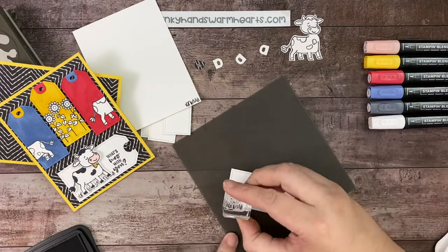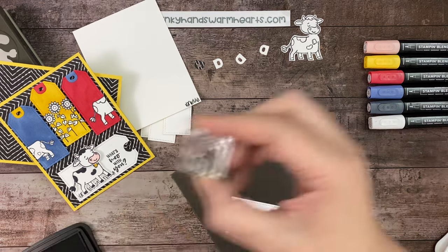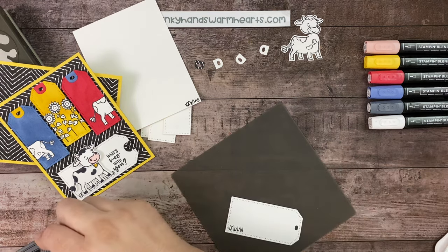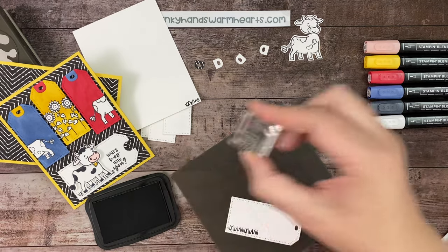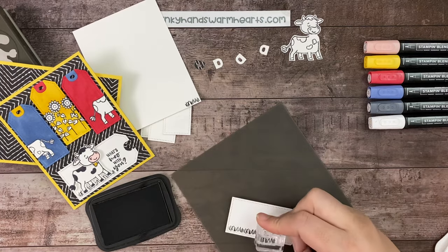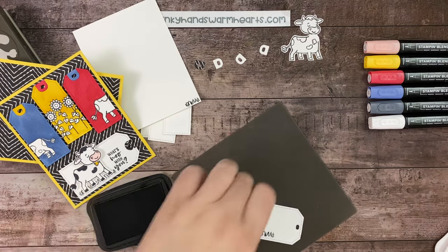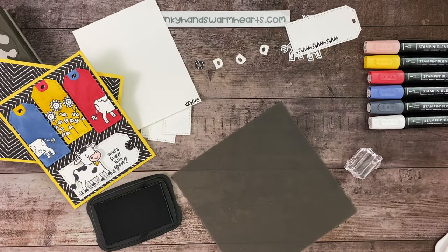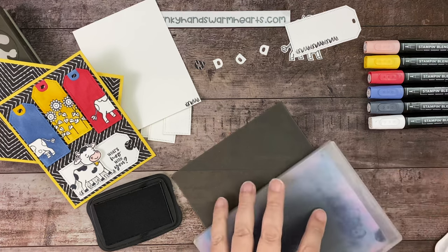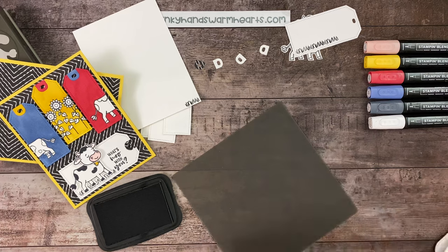So I'm going to bring it down so I can see a little. And I'm going to try and just get it, just three should be enough. I don't know if you can see me inking that up. I need to look through the lens of my phone camera and see what you guys are seeing, because I have no idea where I'm at. All right, so there's the grass. That's what the grass is for this little cow. So we're just going to put that over there. Let's go ahead and clean that, and we're done with that stamp. So I'm going to move that one out of our way.